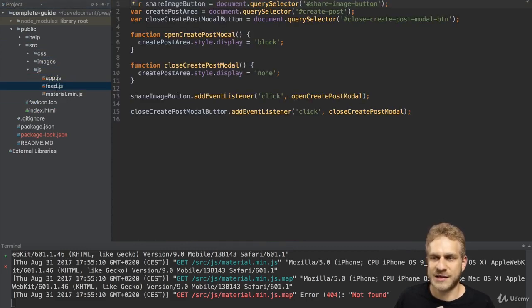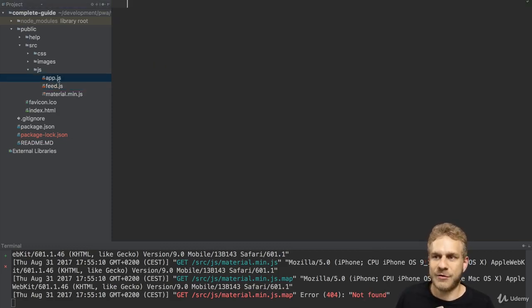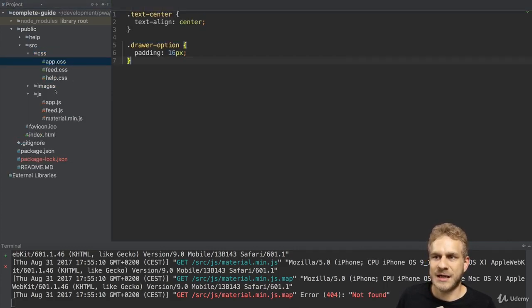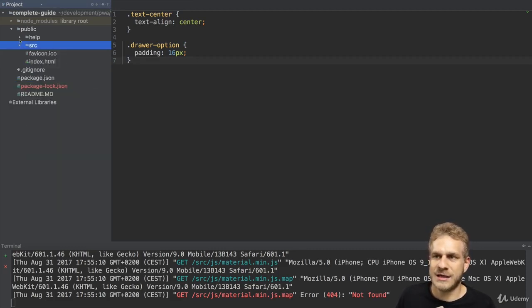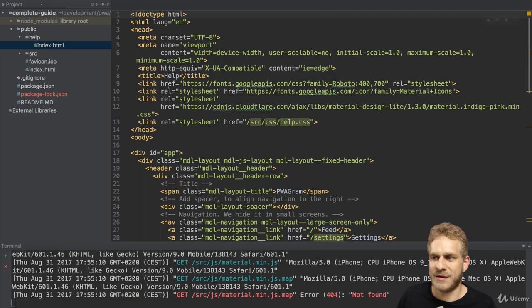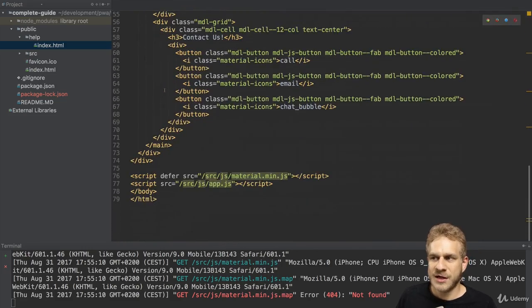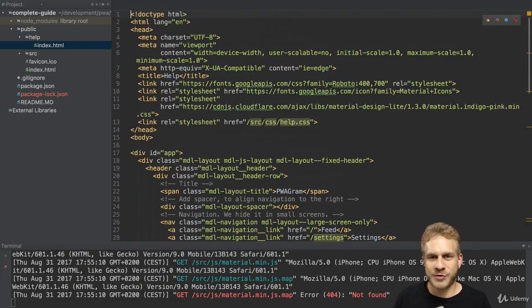This file just handles the plus button on the starting page. And of course, we will add all the logic together. You will see the same in the CSS files, just some very basic styling, nothing fancy. The images, especially the icons, will become important later in the course. Finally, in the help folder, you have that index.html file which renders this help page. So just some dummy code to start with.